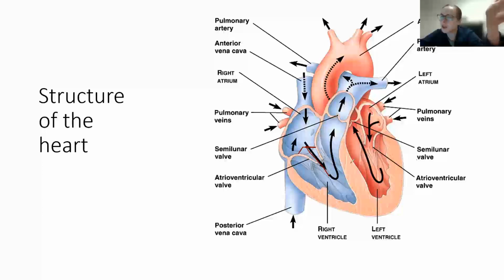Okay. So it wants to go back into our atrium because our ventricle is now under really high pressure and our atrium's under low pressure. So anything naturally, if you think of diffusion, wants to go from high to low, but the valve stops that. So now blood is just forced up into our arteries. Okay? So you have lub dub, lub dub, lub dub. But if you think, you have lub dub, gap, lub dub, gap, lub dub, gap. So your heart has a little bit of a rest, doesn't it?